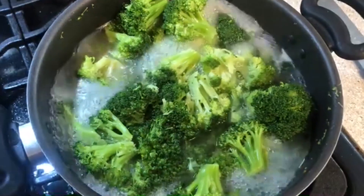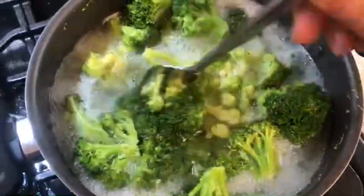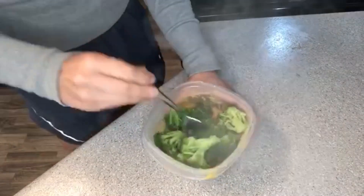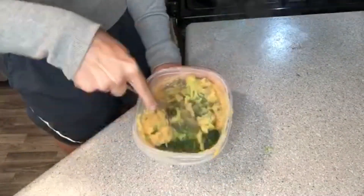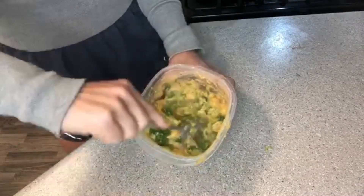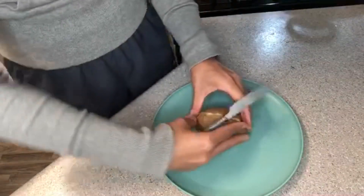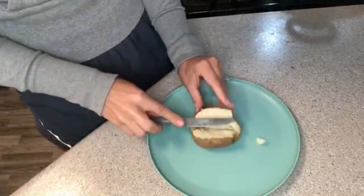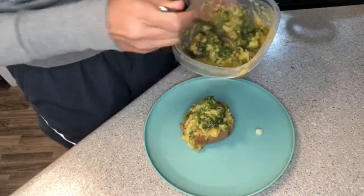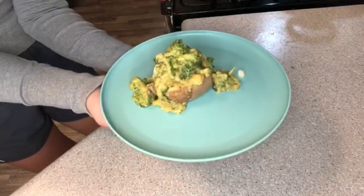This next recipe is one of my favorites and I haven't made it in so long. I took two bags of frozen broccoli and boiled it because I want it to be really, really soft. I added that to some cheese sauce — the recipe is linked below; it's just Yukon potatoes, carrots, onions, a bunch of seasonings, and some nutritional yeast. I had a little bit in my freezer I wanted to use up, so I mixed that together and put it in a baked potato. I ended up having two of these and finishing off all the broccoli and cheese sauce. It's so delicious, I hope you try it.